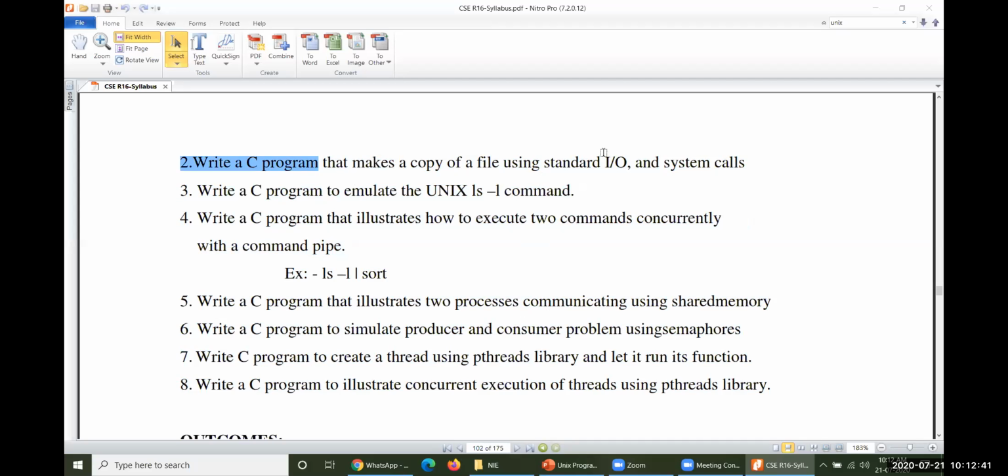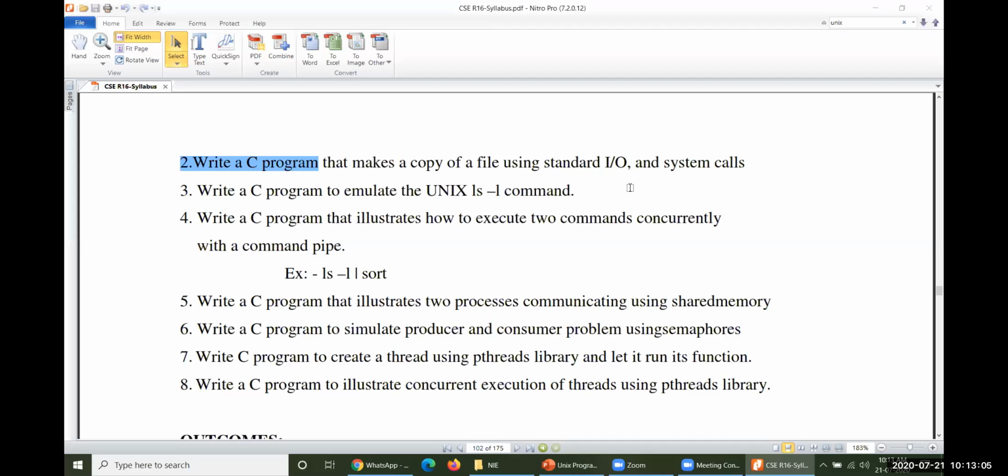Already in unit number 2, or I think unit number 1, of your operating systems, your operating systems sir has discussed what system calls are. There are a certain number of system calls which have been discussed with you by Naresh Garu.